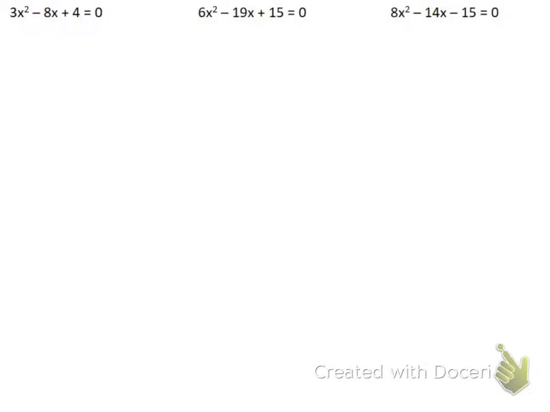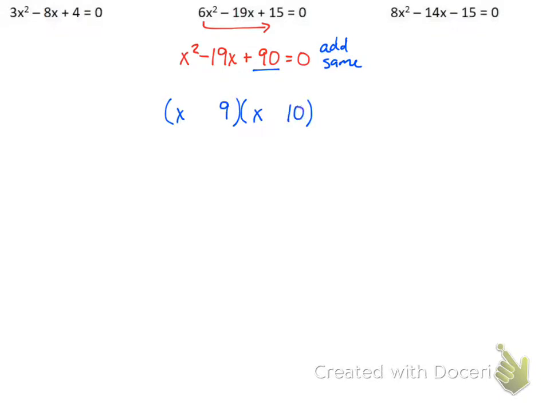I'm going to skip the one on the left, just go right to the one in the middle. Again, I'm going to slide first. So I'm going to get x squared minus 19x plus, and then 6 times 15 gives me 90. Again, my c value is positive, which means add and same sign, same and add. And so when I do this, again, if you need help, throw it into the calculator. It's going to be 9 and 10. And so again, they have to add to get me negative 19, so I'm going to go negative for both of those. My divide step is to divide each of these by 6.